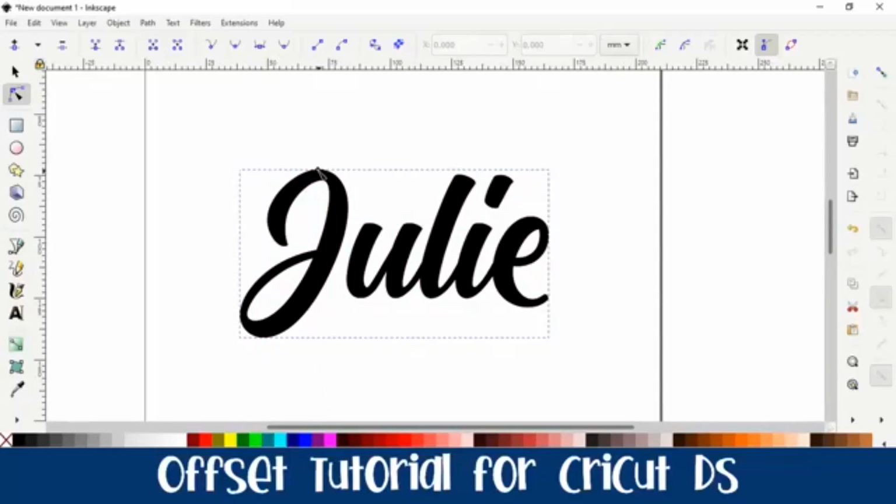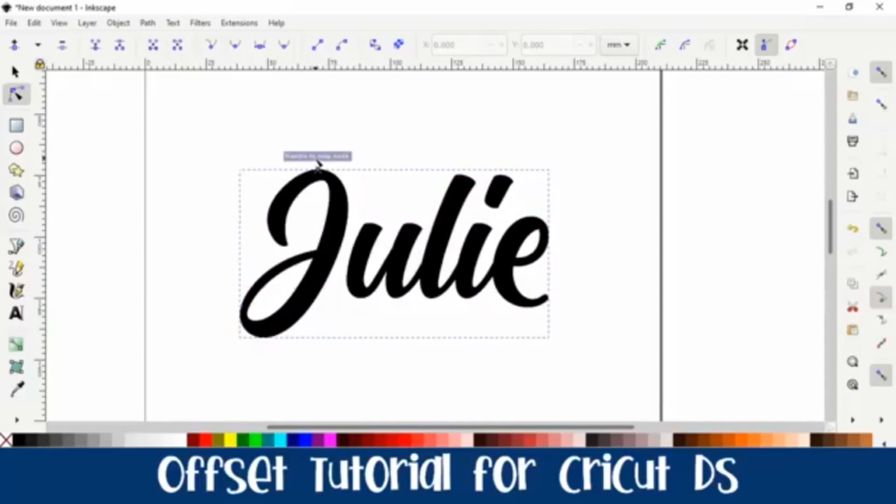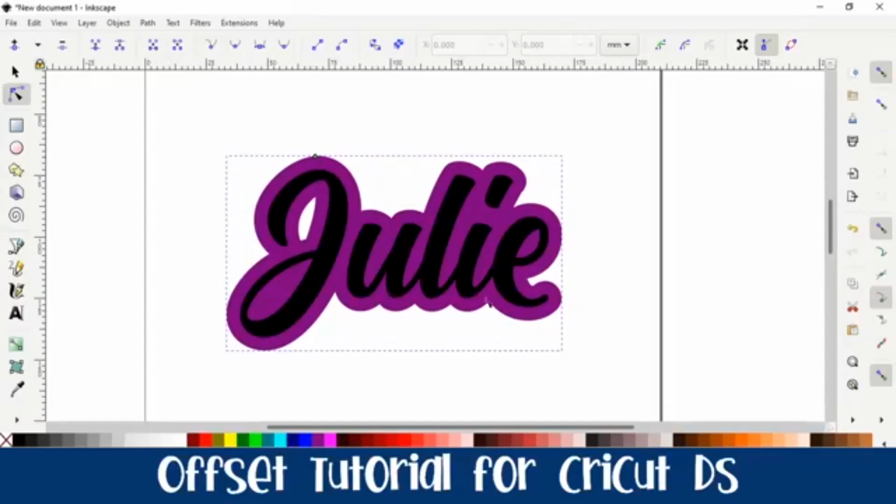Now, as it stands, I'll click this on. When you first open Inkscape, this little button up in the top right hand corner is going to be switched on. That's your snapping tool. So if I click this little diamond and bring it out even just a little bit, it snaps it to the first size. See that? There's no in between. All right. If that works for you and that's the look that you're going for, then you're done.